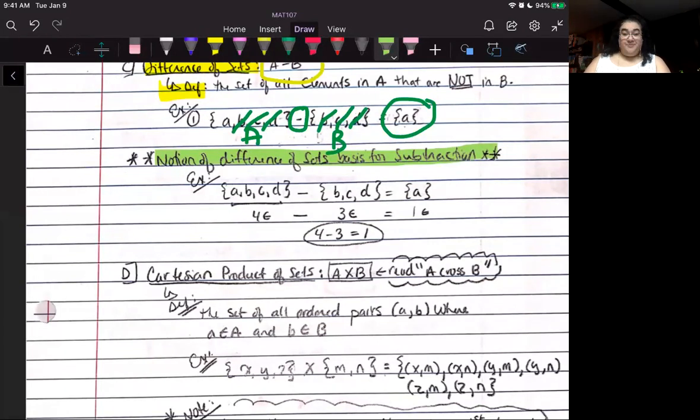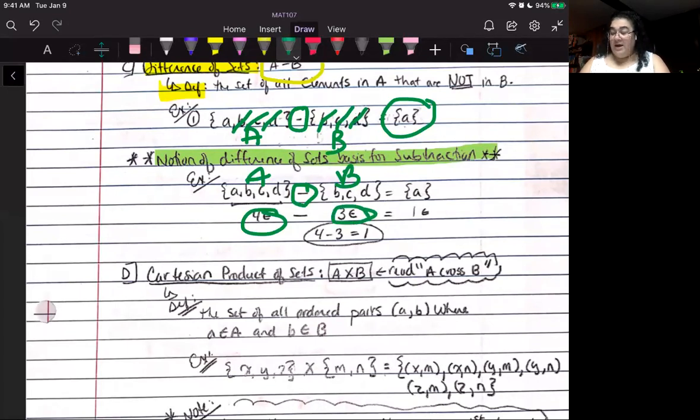For example, like we did with the union of sets, let's look at this example here. We have set A that contains the elements A, B, C, and D. That's 4 elements. We are going to find the difference of that set with set B that contains the elements B, C, and D. That's 3 elements.